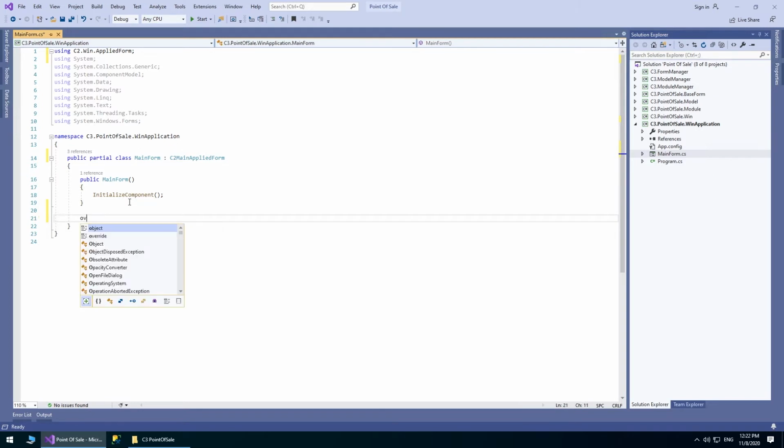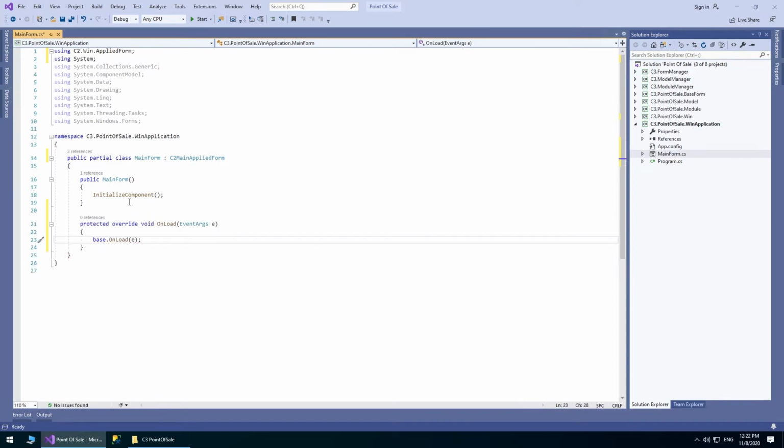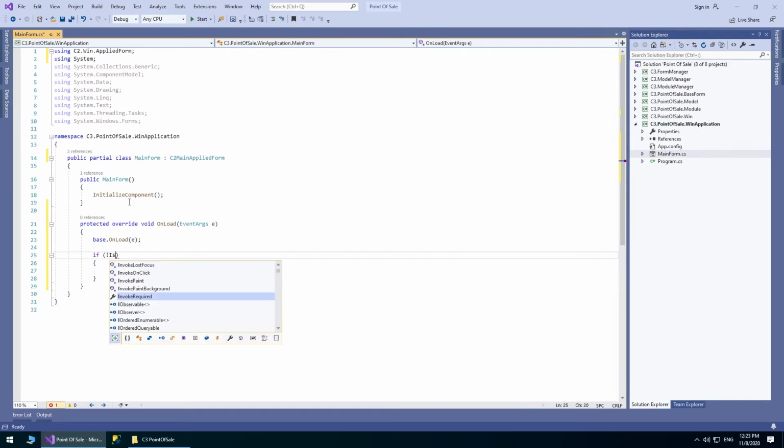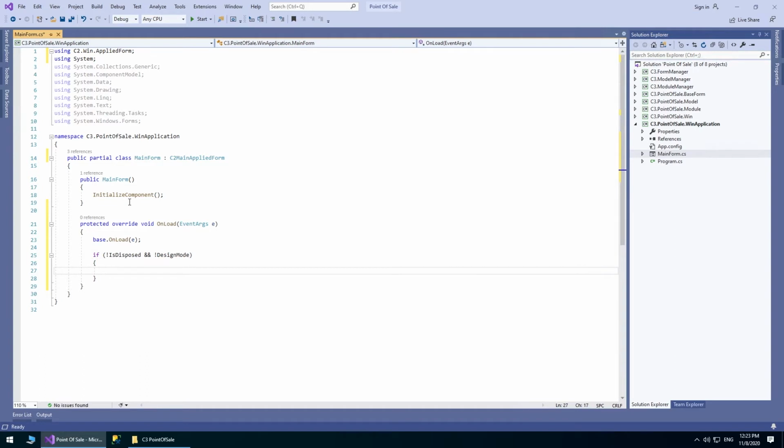Let's override the virtual method of the onload form, add the initialization of access managers to the applied configuration objects. Subsequently, we will come back to this method again and override it to initialize the managers that C2 Designer creates. Regardless of the business logic of a program developed using C2 components, the initialization of the base properties is always the same.